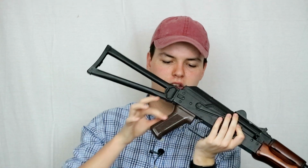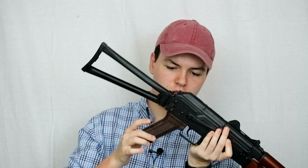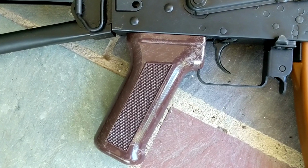I'm not sure if it's just how it's molded, but the bakelite, or like the fake bakelite, whatever they call the pistol grip, I know a bunch of you Slav boos in the comments are going to be roasting me right now. It looks pretty beat up. It doesn't feel like it, so if that's just a part of how it should be, make sure to let me know down in the comments so I don't feel like an idiot. But I really do like this airsoft gun.